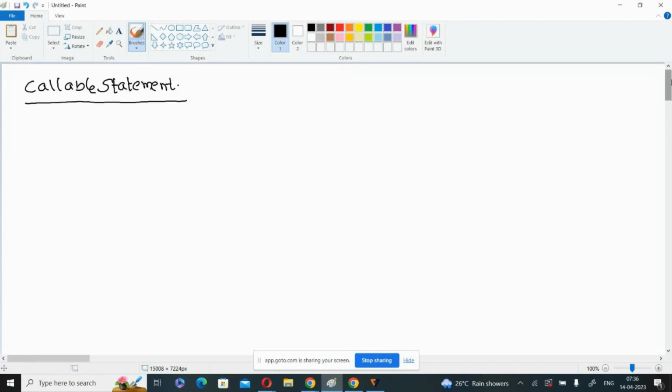Okay, submission of queries to the database. This is also a predefined interface under the package java.sql. Generally, there are two types of queries: one is static query and another is dynamic query. Yes or no?